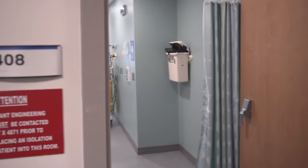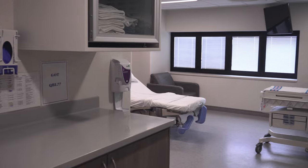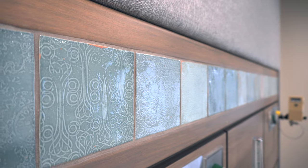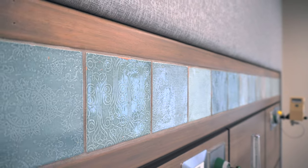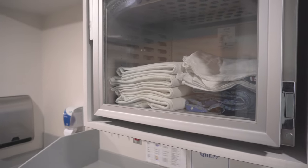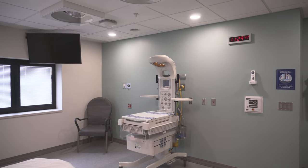The next step on a mother's journey is her private birthing suite in labor and delivery. This is where she will stay through labor, delivery, and recovery before going into her private room in the mother and baby unit. From soothing ocean colors, blanket warmers, and windows filled with natural light, everything in this room promotes peace, comfort, and relaxation.